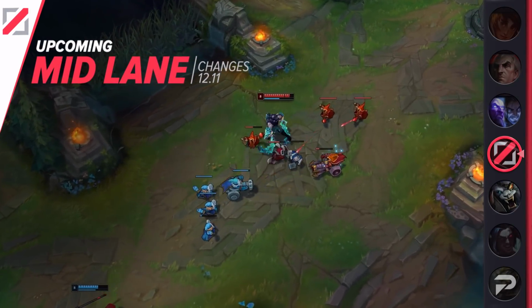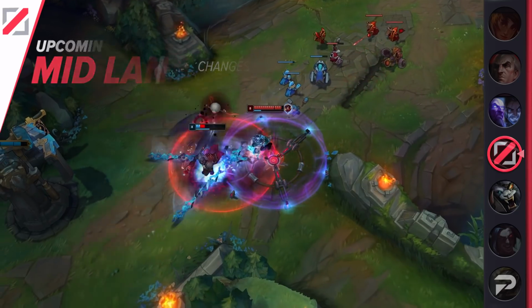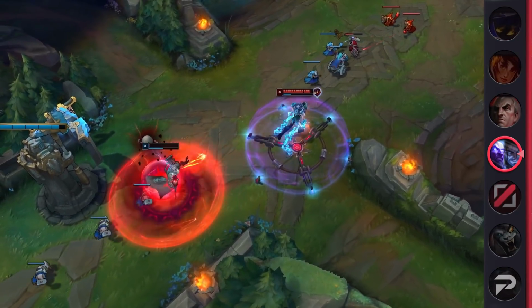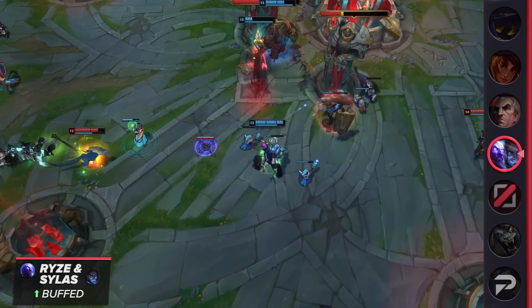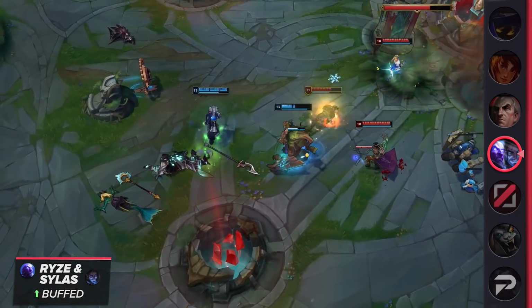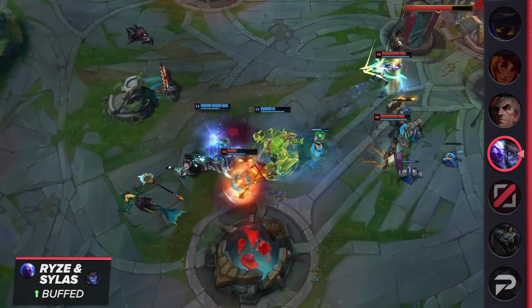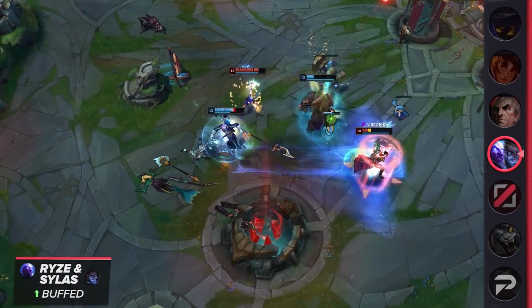For the mid lane, we have changes coming up for Ryze, Sylas, Swain, Taliyah, Veigar, and Fizz. Ryze and Sylas are the 2 mid laners who are up for buffs. I think it's common knowledge that Ryze has one of the worst win rates in the game, so this buff comes as no surprise. Sylas is also performing poorly, but not nearly as badly as Ryze, as he's at a 48% win rate in high elo.